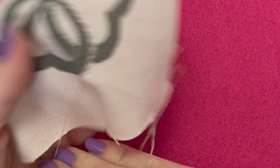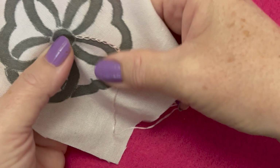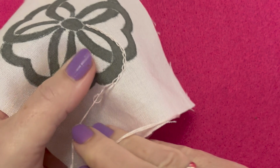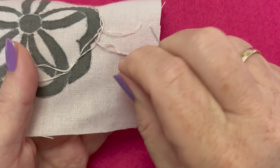I find it much easier to chain stitch not in a hoop. You just have to be careful you don't pull it too tight. Tight enough so the stitches sit firmly, but not so that it puckers up the fabric. Let my thread unravel a little, untwist.